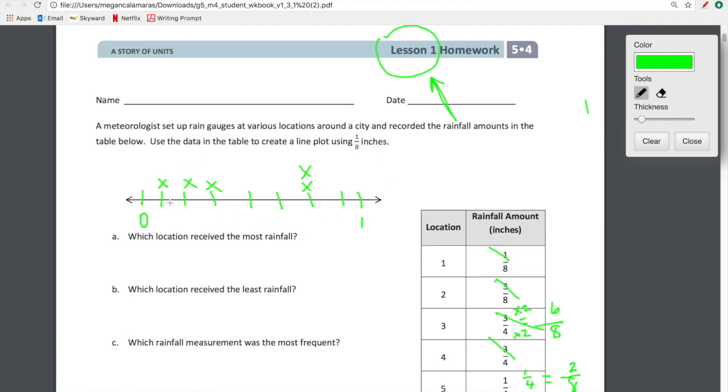What you're going to be doing in your celebration of learning is you're going to be looking at this data. According to this line plot, we had our most frequent rainfall occur at the 6/8 marker, because we have 1, 2 data lines. And this is also just according to these data points, 1 through 5. This was the most rainfall collected in our investigation. And then the least amount of rainfall collected would be this data point down here at 1/8.